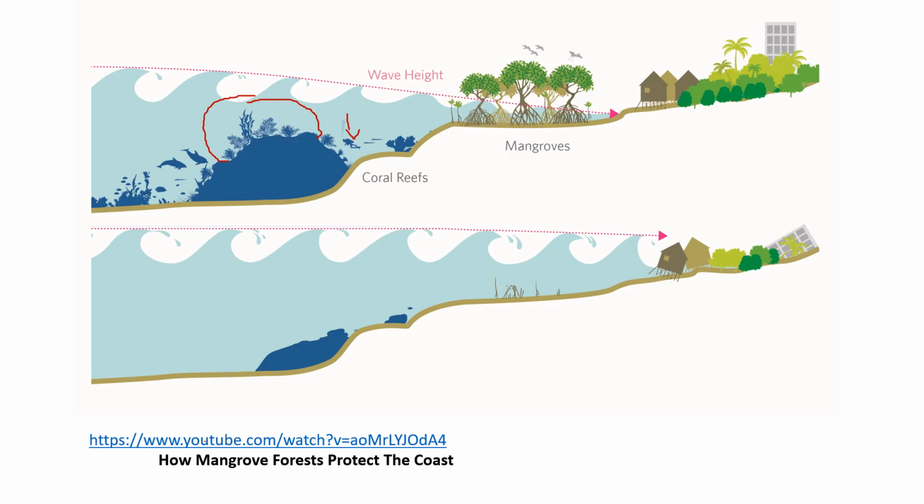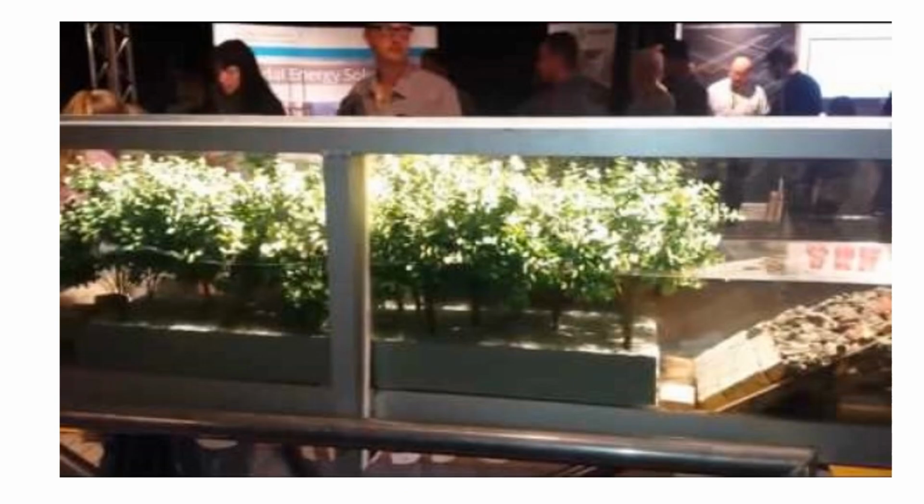So I'm going to show that in this video that's linked down here. I'll also put it in the description, and we'll hope that it works on the next slide. I don't know if you can hear me over the people or if this is actually recording or not, but you can see the waves in this wave tank. All of the plastic trees replicate mangroves, and you can see how still the water is on the other side. Let's rewind it and play it again. Look how large these waves are down here. They hit these trees, the mangroves, the roots, the leaves, the branches, the trunks of the trees, and it massively slows down those waves and reduces them.